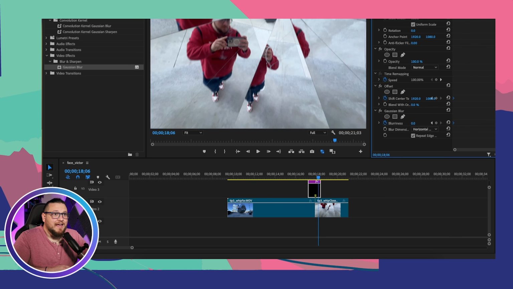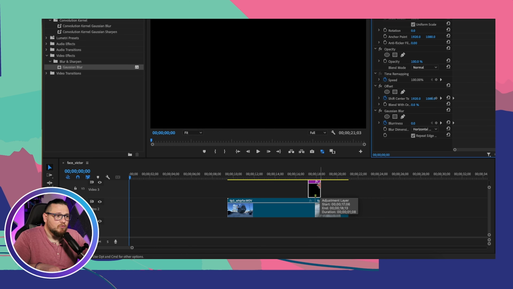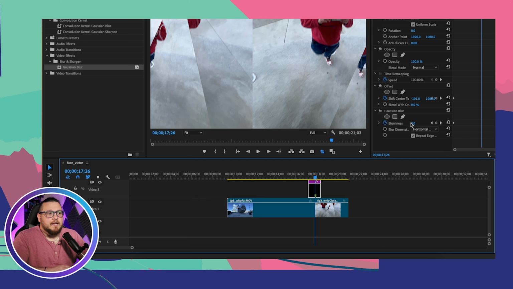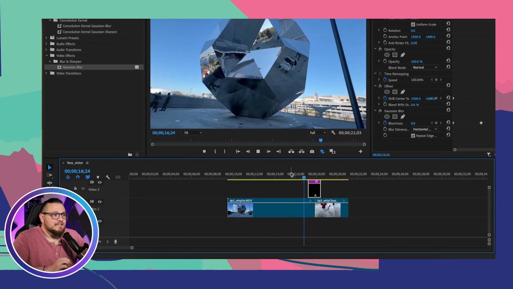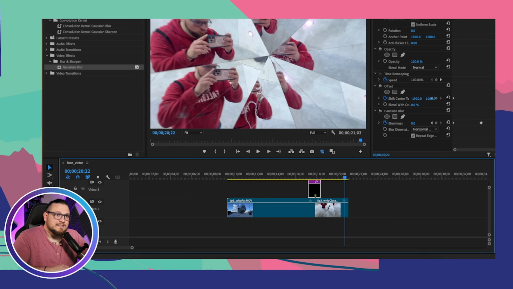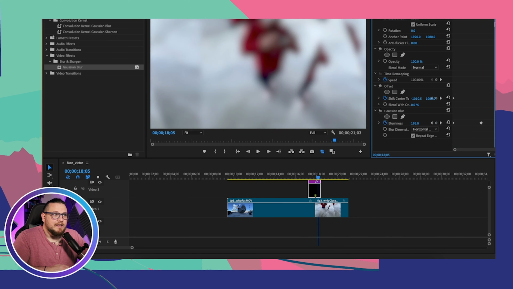And at the very end, I'm going to change this to negative 1920. And then I'm also going to add a blurriness keyframe here at 0 as well. And the last thing I want to do is make sure I go right to the middle here. And in my blurriness panel, I'm going to raise that up pretty high. Let's go 390. So what's going to happen here is as I transition this through, you see the offset go in from one side to the other, as well as the blur increasing, getting maximum blurriness here and decreasing down.